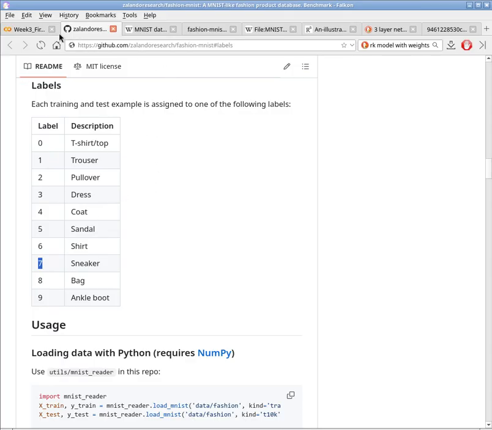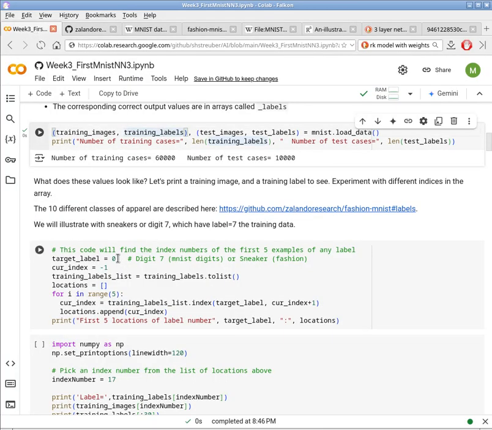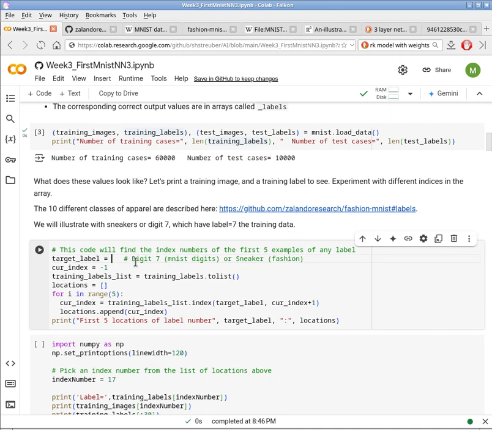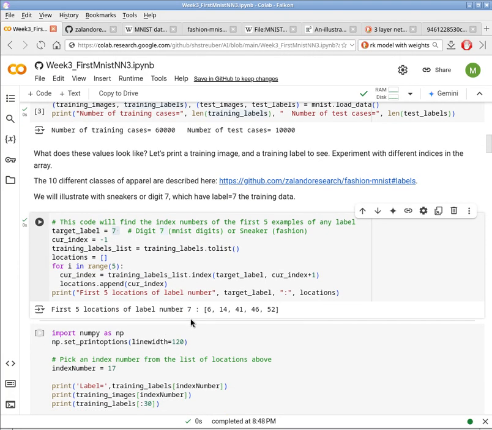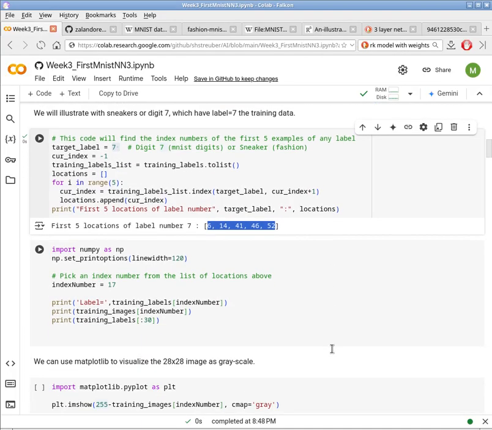Let's go take a look at some sneakers. We've put some code in here to get the first 5 examples of whichever category you're looking for. If we're looking for category 7, sneakers, this will tell us where the first 5 sneakers are in the training data. Now we're going to start visualizing these things with ASCII art.